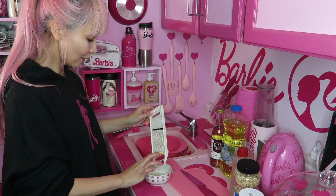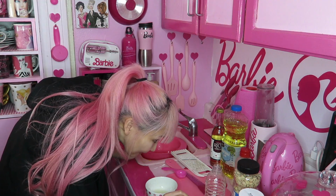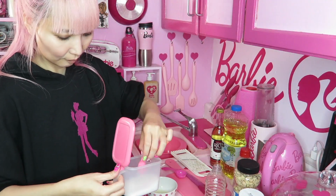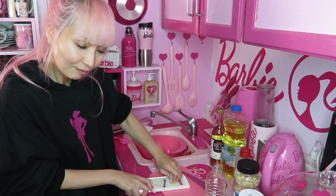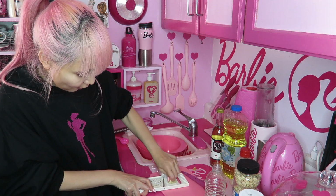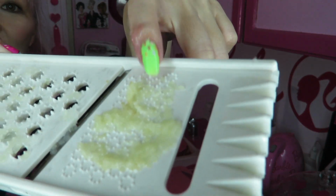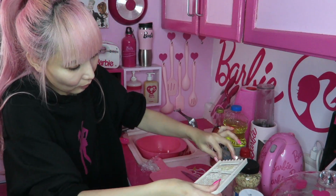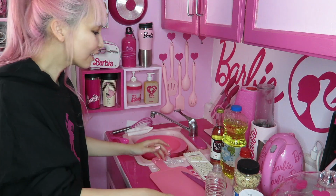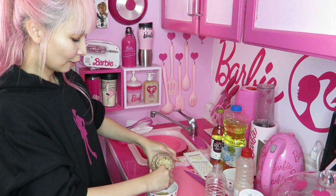Okay, I think it's enough. I'm taking a note of how much I'm putting in today. What's next? Salt and garlic. So I use it here. Don't shave your finger or nail. Okay. See the garlic. I'm not putting too much. Peanuts. For the nuts, I'm gonna crush them into smaller pieces, almost like a powder.